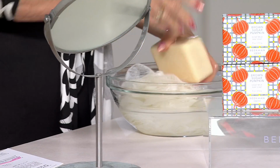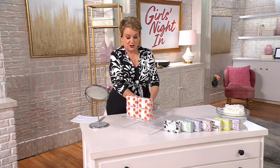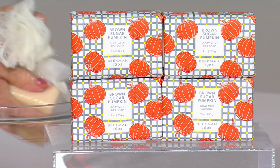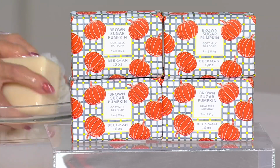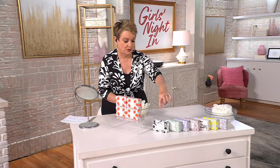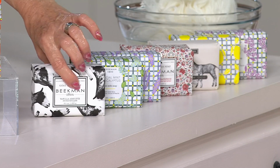So let's really go through all the scents first, because this is on auto delivery, so you can get this every 90 days. The first one is brown sugar pumpkin, and I know my daughter has already posted that it's X amount of days till spooky season, so we are already there if you want to do your brown sugar pumpkin. But then let's come down here, because if you don't want something quite so seasonal, we have vanilla absolute, which is always their favorite.